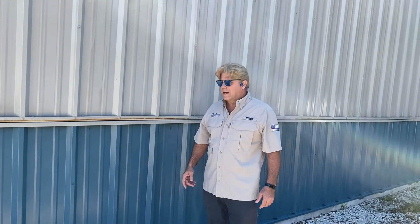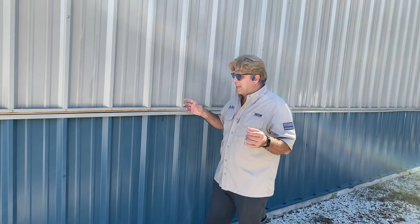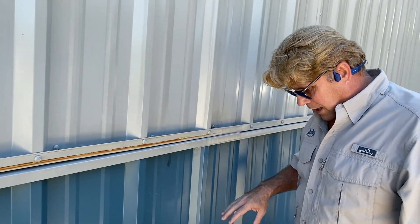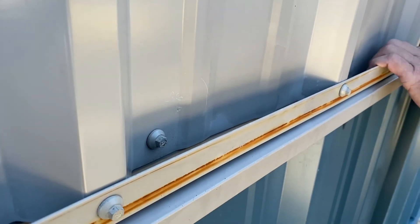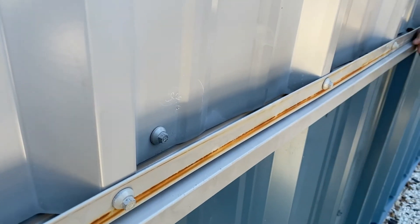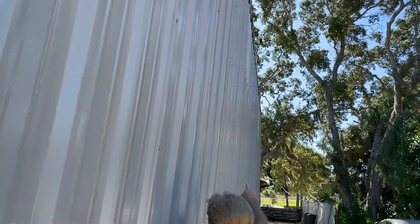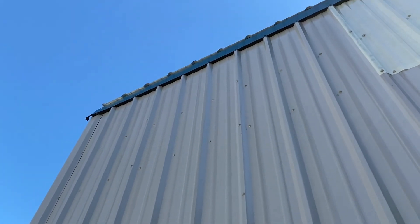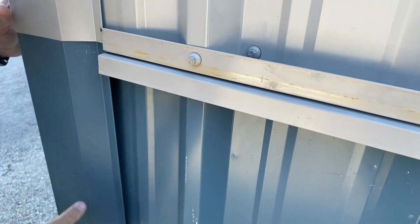All right, David Cole, Mike David Buildings here — want to show y'all a project to watch out for. A lot of times you get what you pay for, and the erectors and the building manufacturer did a terrible thing on this building. It's a terrible design where they've got this L-trim piece that just kind of covers up — they've got a double lap that'll do nothing but collect trash and eventually rust out. This building is so out of whack, and you can see up on the roof line that they don't even have an overhang.